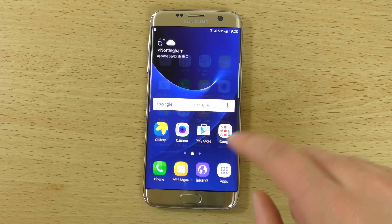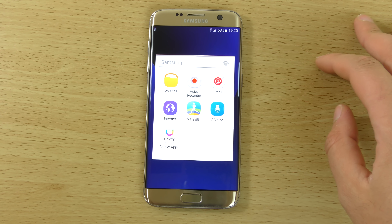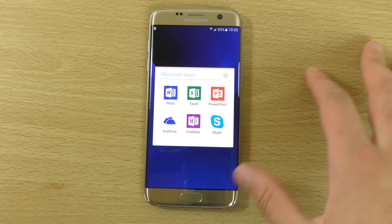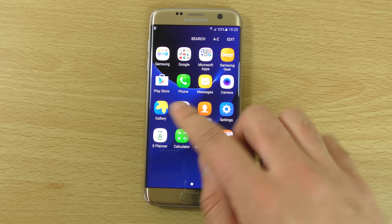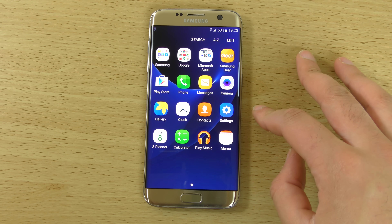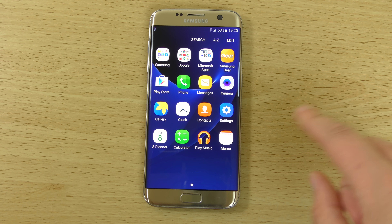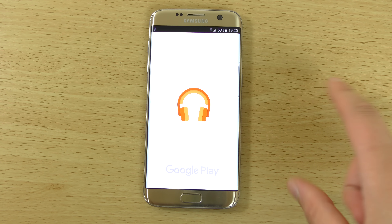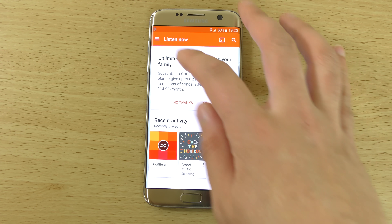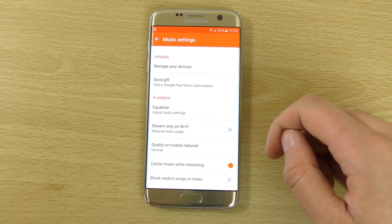Let's have a look at some of the built-in apps. You can see that folders are already set up to make the app drawer a little bit neater. Apparently Samsung might be getting rid of the app drawer eventually and making it toggleable, but for now they've kept it. It looks like they've removed the Samsung music player and replaced it with Google Play, which could indicate closer cooperation between Samsung and Google — not duplicating apps Google already provides.